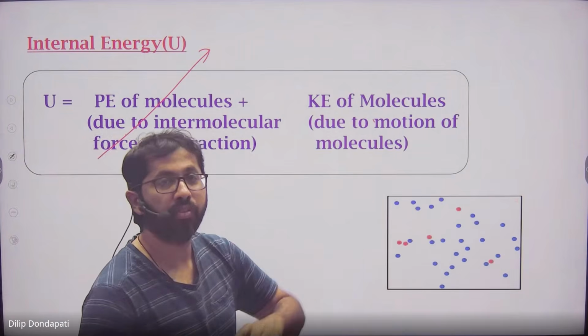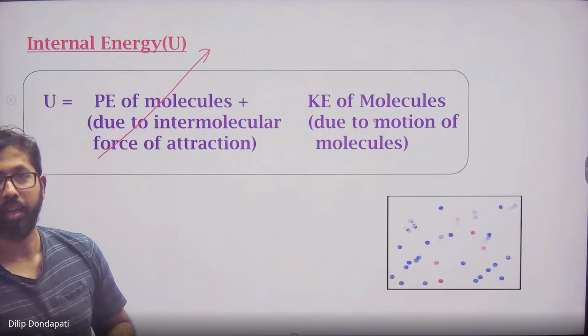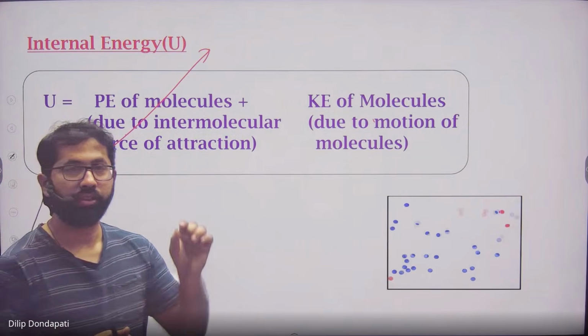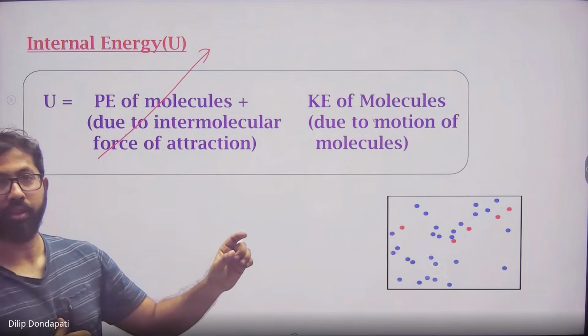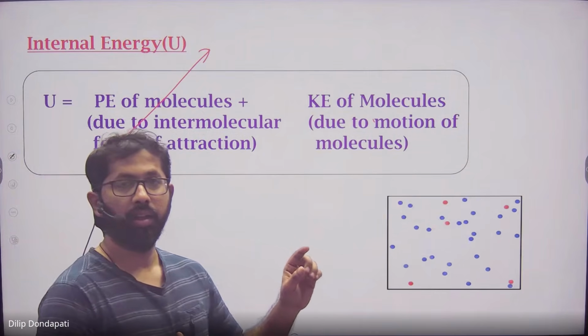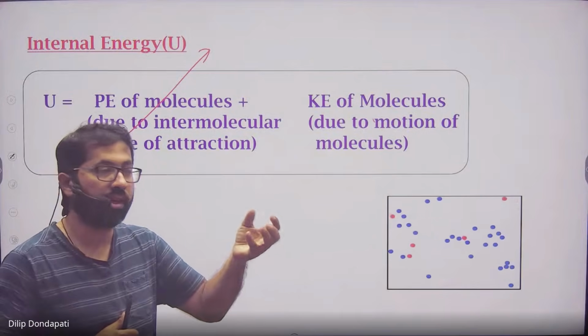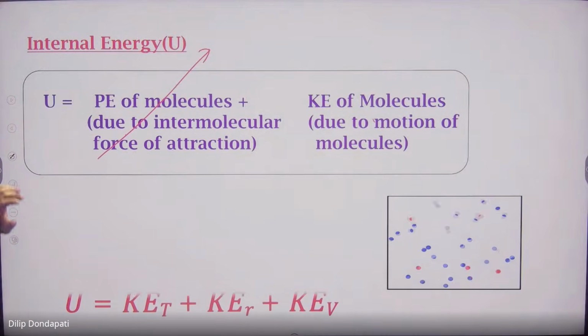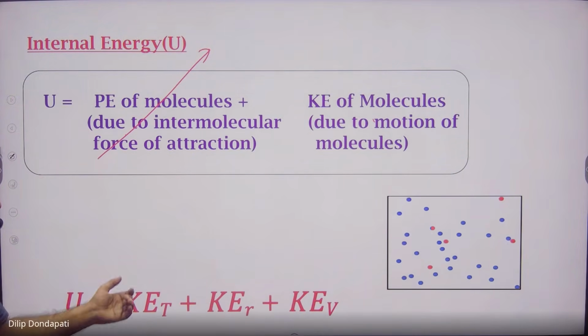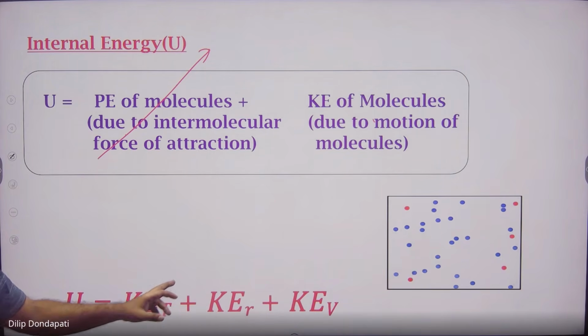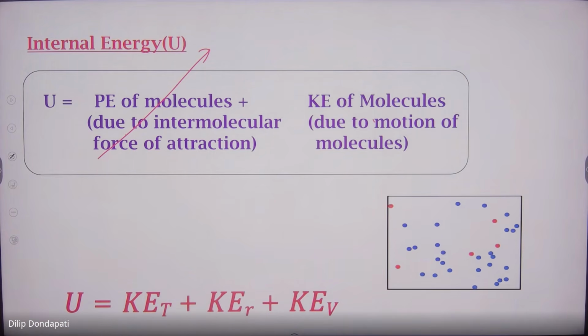Which types of kinetic energy will be there? Tell me, which types of kinetic energy will be there? Because of straight line motion, it is called translatory motion. Then one will rotate, rotatory motion, the molecules can rotate. Rotational and translatory. And the other, at high temperature, vibration. These are the three different types of kinetic energies that will be there. So therefore, internal energy is nothing but the kinetic energy of the molecules. Which kinetic energy? Translation, rotation, and vibration.